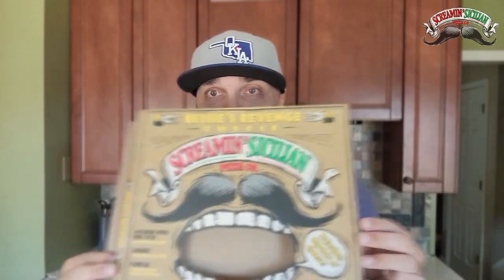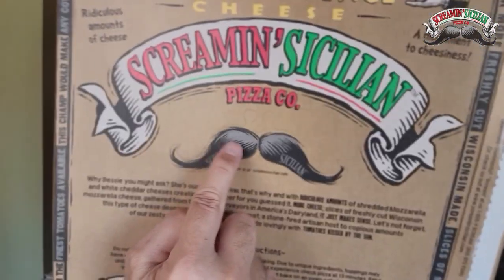Baking instructions — you probably saw it in the musical montage at the beginning — says 16 to 18 minutes. I had to adjust the cooking time because this hit right at 16 and the edges were getting crispy, and there was some leakage hitting the bottom of the oven from the cheese, doing a little Bessie's Revenge sizzle. I was wondering who Bessie was — it says Bessie is their resident cow producing all of this great cheese. You can even cut the perforated lines on the back and put that mustache on.